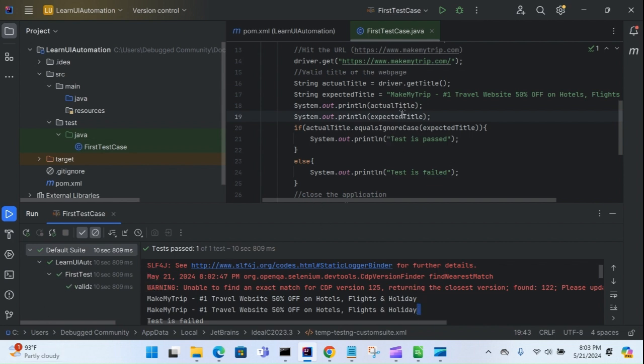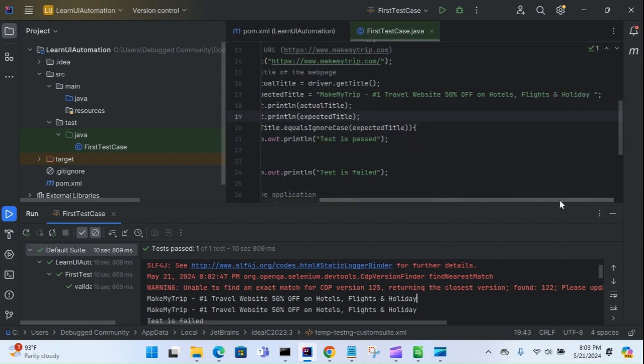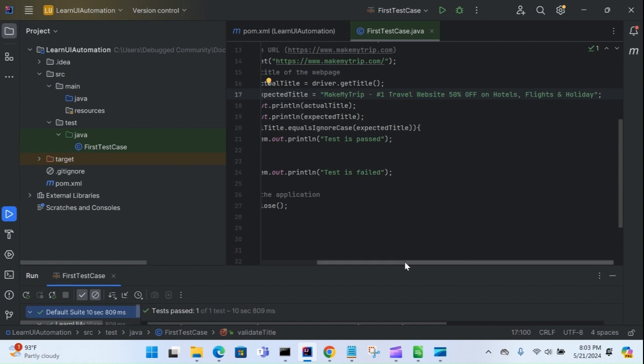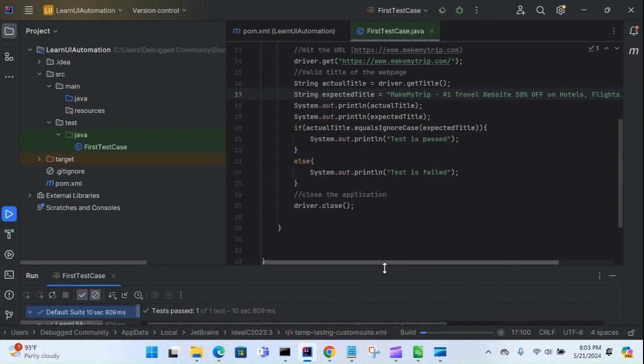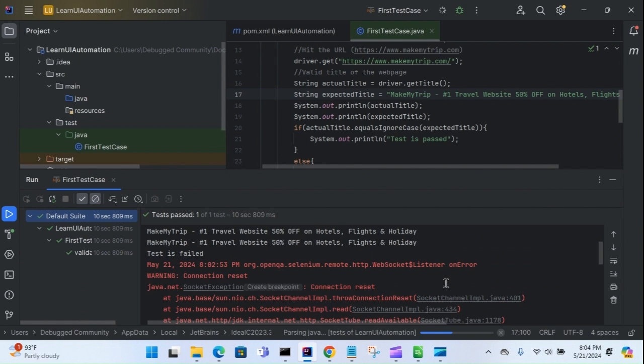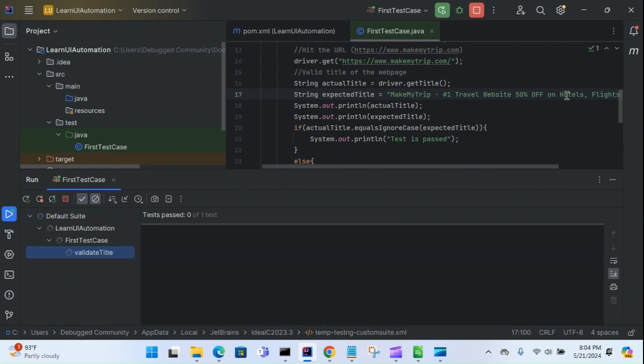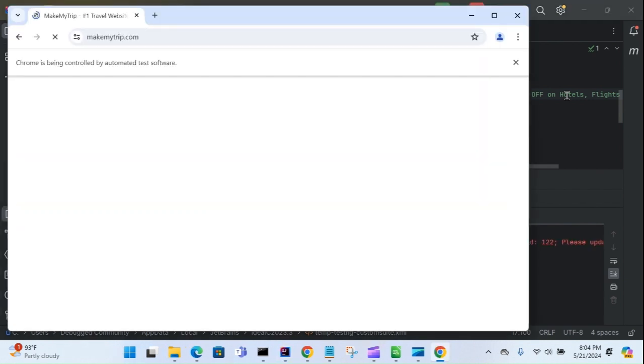It's not failing as we didn't introduce an assertion here, we will do that later. But my agenda is to find it out and debug it. You can see the space is there in the first line, and in the actual one the space is not there, but in the expected title one space is there. If you go to the end and remove this space from here, and then run the test case, let's see what happens. Now we have removed the white space from the back side of the expected title. It was an extra space, might be we copied from Excel to here.